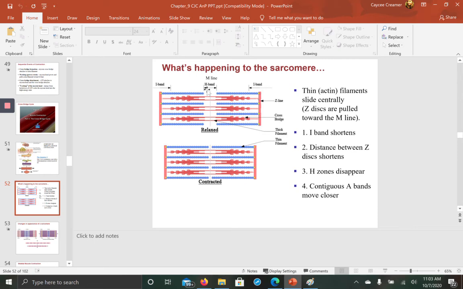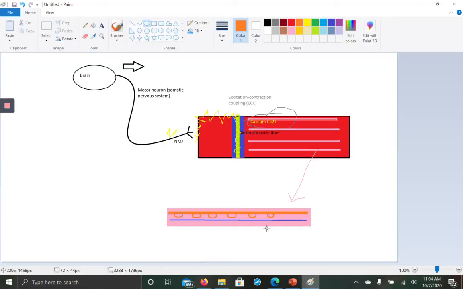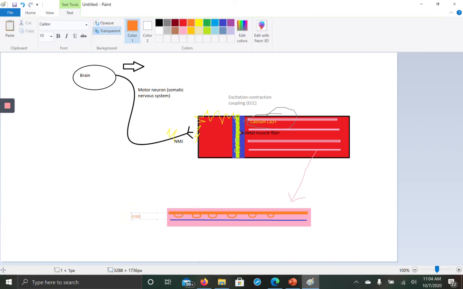But when a myofibril contracts, all the sarcomeres shorten, and that means that we're getting more overlap. So we don't have areas with just actin, we don't have areas in the A band with just the thick filament. So we get more overlap, not shortening of the fibers, they're just overlapping more. And this process is only possible because myosin touched actin. And myosin was able to touch actin because calcium was released and moved the troponin-tropomyosin cascade out of the way. And when myosin touches actin, that is called a cross bridge. Usually cross bridge cycle because there's steps that repeat.